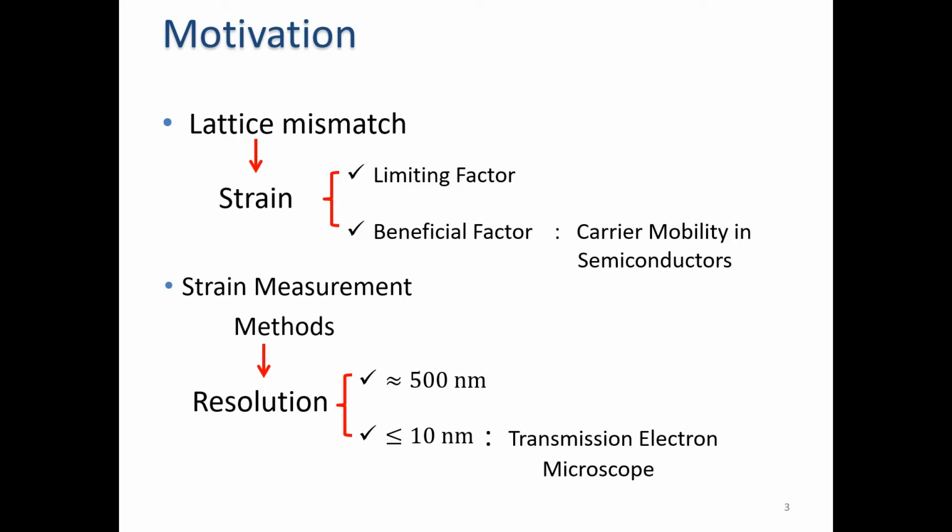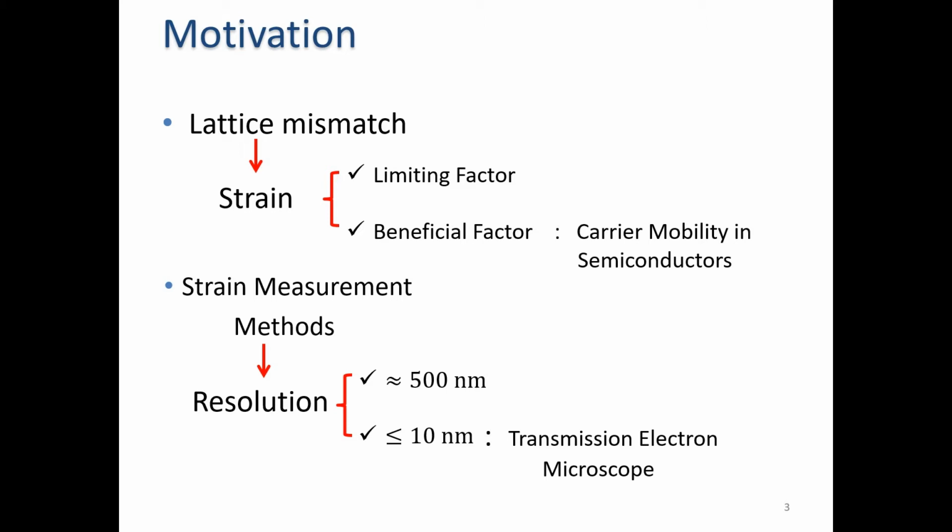A property of the majority of semiconductors is the presence of lattice strain changing with the nanometer scale. For example, a strain originates from the lattice mismatch between layers of different composition deposited during epitaxial growth. A strain is usually considered as a limiting factor, although it can increase the mobility of the charge carriers by the band gap reduction. So, measuring atomic displacement inside crystals is an important field of interest in semiconductor industry.